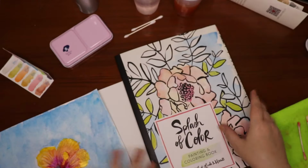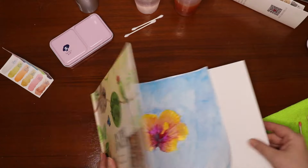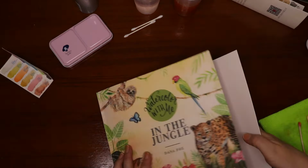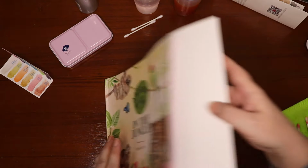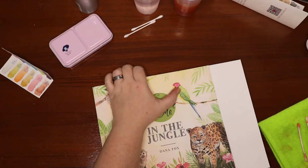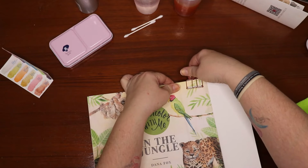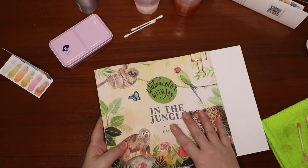Yeah. And then once I fill up this In the Jungle book, what I can do here is just take my watercolor piece of cardstock, put it in between, and while this book is closed, I think it's mostly dry anyways, I like to take these binder clips and just hold the whole book closed like that so that things stay together.